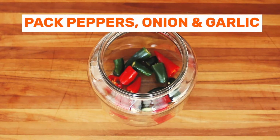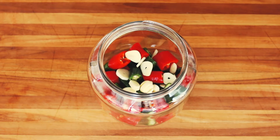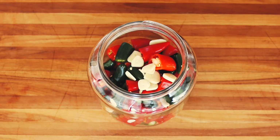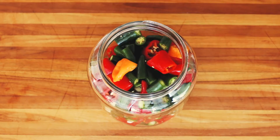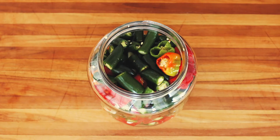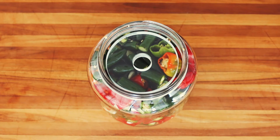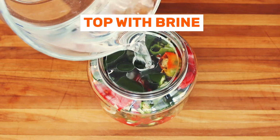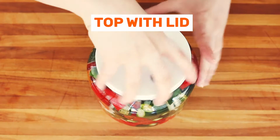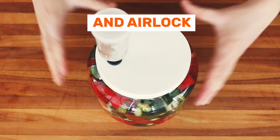Pack peppers, onion, and garlic into your fermentation jar. Peppers, garlic, peppers, garlic. Get them all in there. Add your fermentation weight and pour in brine to cover. Your peppers should be fully submerged. Top with your lid and airlock, and let ferment.